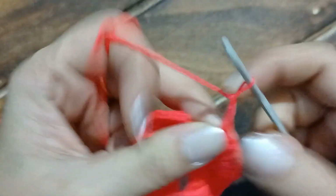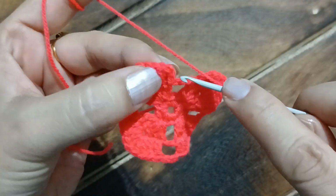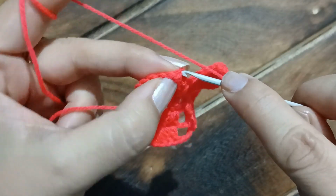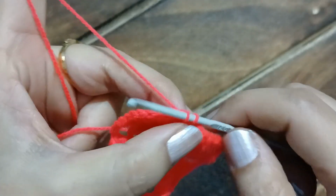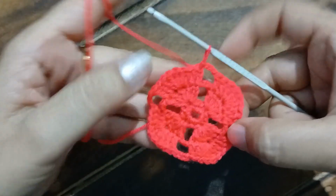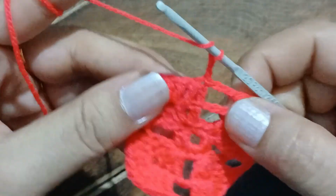Finally I have reached the starting point. I chained 3 and now I'm going to slip stitch into the topmost chain of the very first chain of 3. So this completes our round. Let us chain 3 and move on to the next round.